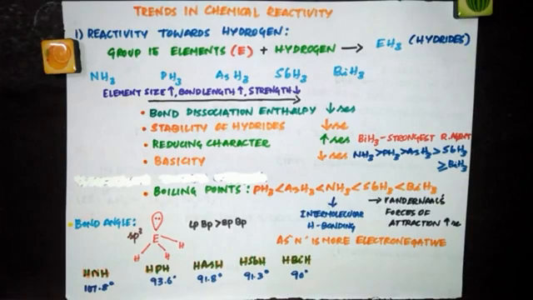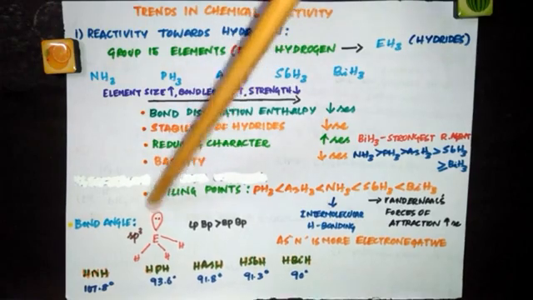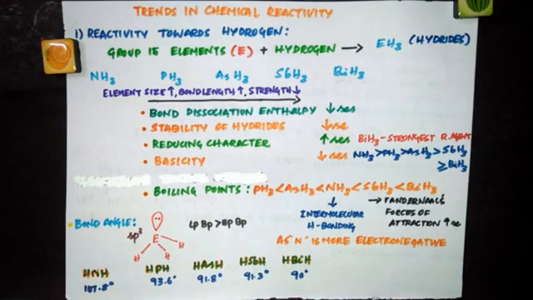good reducing agent. Next comes basicity, which means the basic nature. What are Lewis bases? Those species that can give electron pairs are called Lewis bases. All these hydrides are Lewis bases due to the presence of a lone pair of electrons. Since the lone pair of electrons is present on the central atom, all these hydrides are Lewis bases. Just like reducing character, which is measured as the tendency to release hydrogen, basicity or basic nature is the tendency to give electrons.